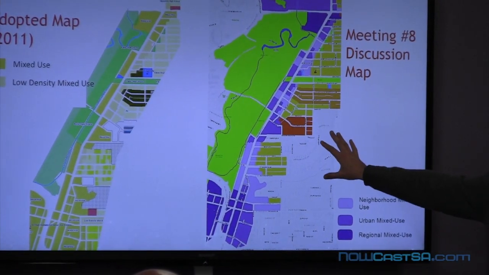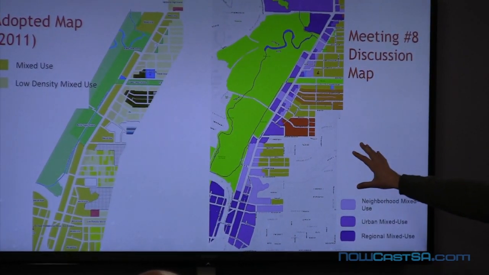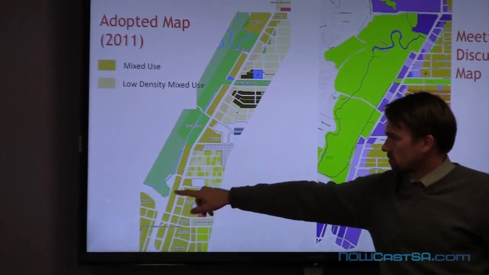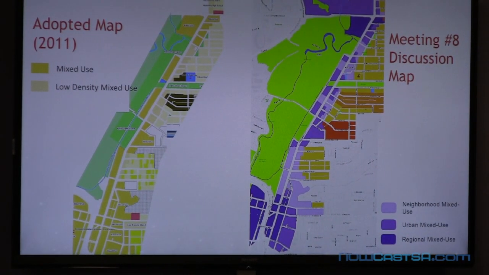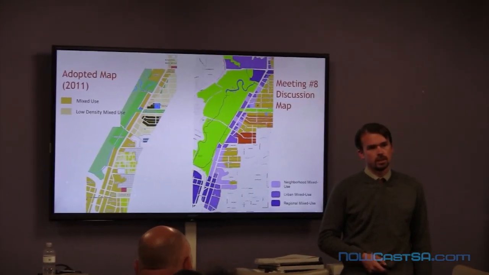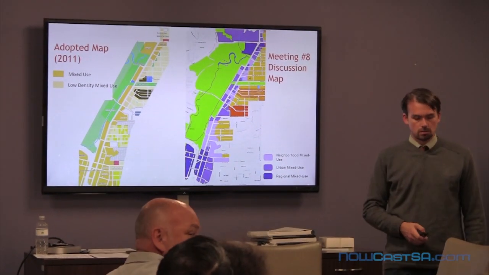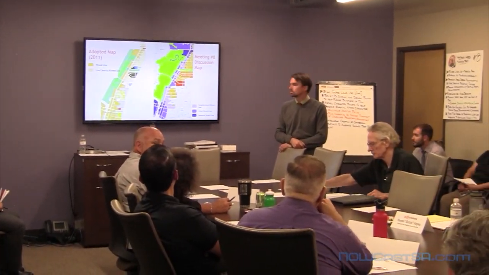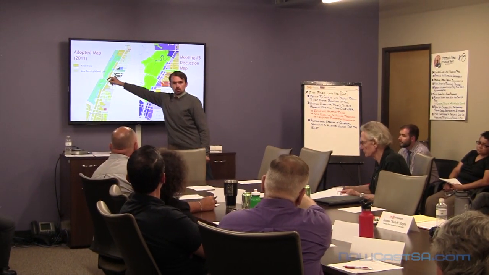And so this allows us to be a little bit more intentional about the degree of mixed use. This category of mixed use didn't describe an actual number of dwelling units. It was just a little bit relativistic. It was a higher number. But Gary, help me understand, because I thought there were some additional ones there. I think there's low density as well and regular that aren't on this map.